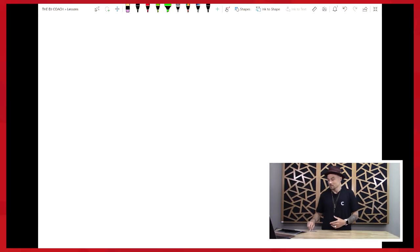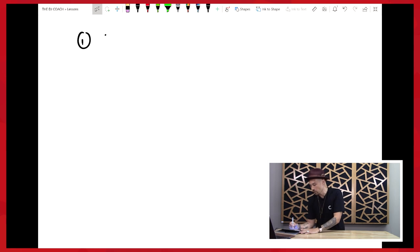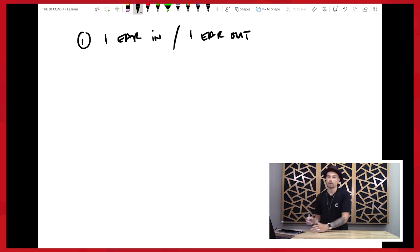Let's come over to the whiteboard. Number one: let's make sure that you have your headphones set up right. First of all, make sure that you're using headphones — because when it comes to manual beat matching, if you're not using headphones and you're just listening to what's coming off the speaker, you are only going to know it is off once everybody else can hear that it's off as well. So make sure you have one ear in and one ear out.